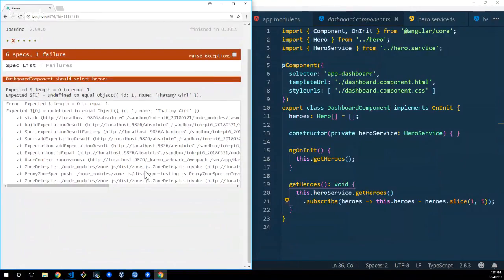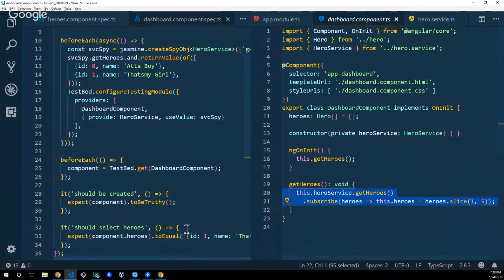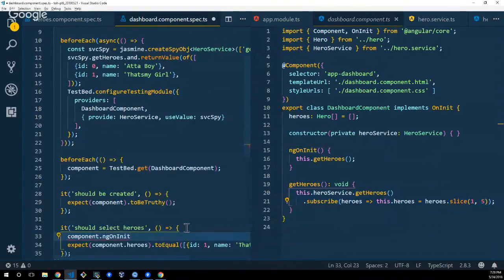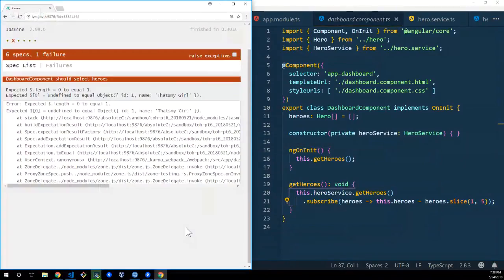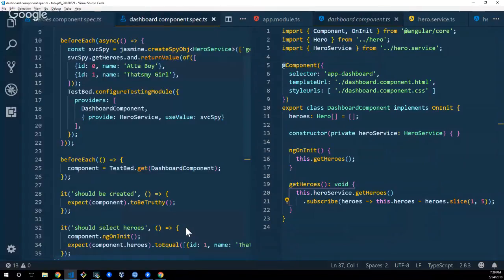And it doesn't. Nearly does, but it doesn't. And the reason is, we're never actually calling the code that I care about now. In the previous version, where I was loading it as a component and doing the full lifecycle and all of that, ngOnInit was being called for me. Now I need to manually call ngOnInit or getHeroes in order to get this behavior. So I'll call ngOnInit here, and it passes. Because I don't need any of the features in this particular test that are component specific, I'm able to treat it like a service and make it simpler.